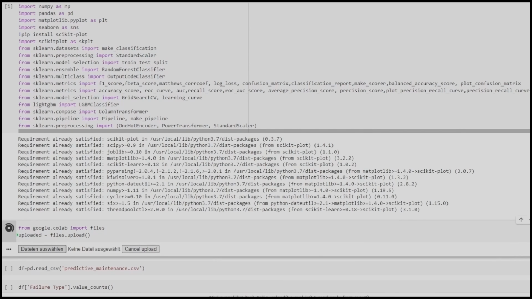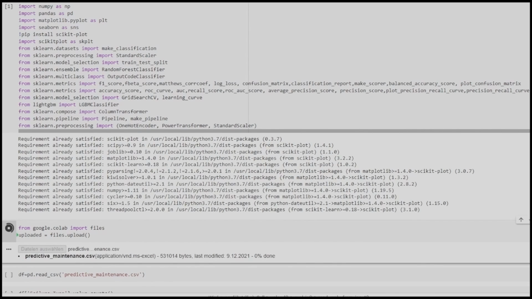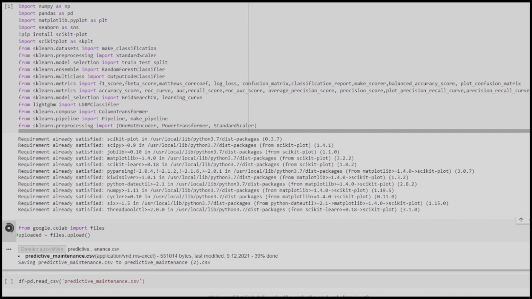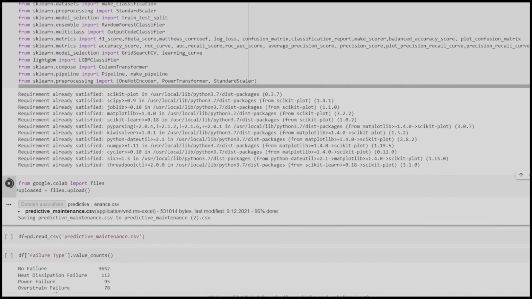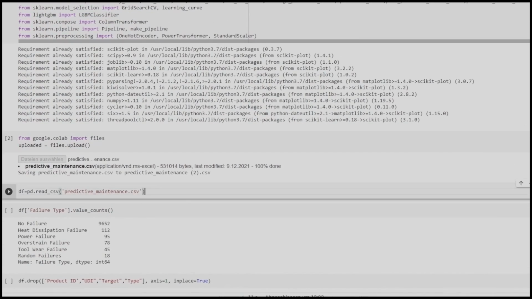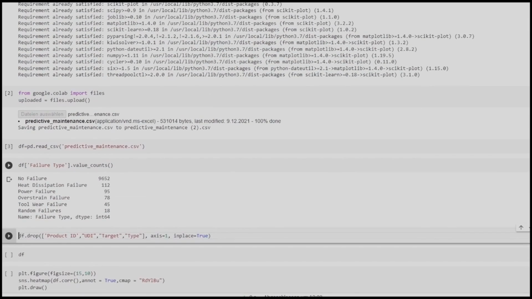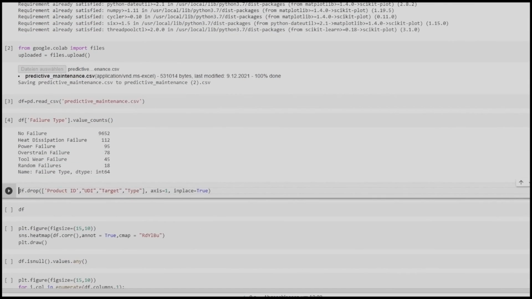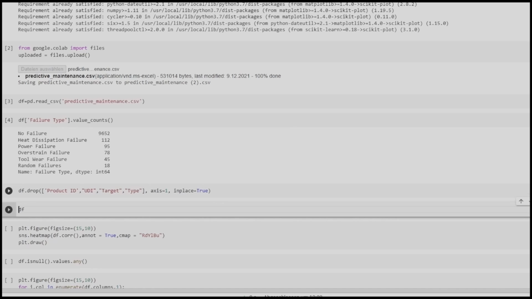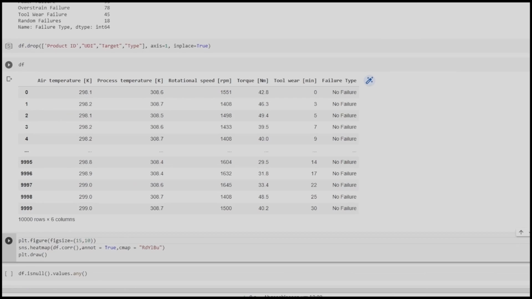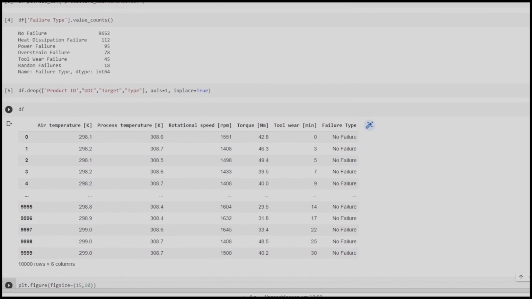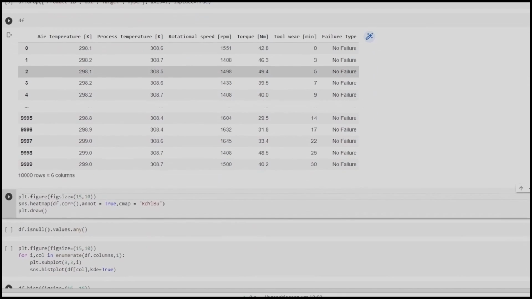The CSV files, which include the necessary datasets, will be uploaded to Google Colab, and finally a dataframe is created for further usage. Now we can display our dataframe df and we can see the features like air temperature, process temperature, rotational speed, torque and tool wear. Additionally, we cross-check the amount of data and distribution of the target label, failure type, and can conclude that we have a highly imbalanced dataset for training our model.